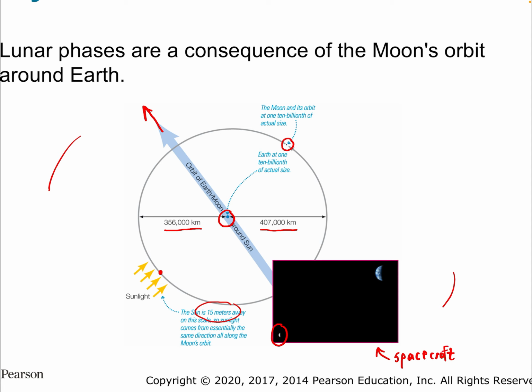Anyway, so we have the moon over here. It's half illuminated because this is the side over here. The illuminated side is the side that's being hit by sunlight and reflecting that sunlight, and that reflected light is what we're seeing. This darker side over here, we don't see any sunlight because that's facing away from the sun. And since we're looking from the side, we're only seeing the illuminated side.